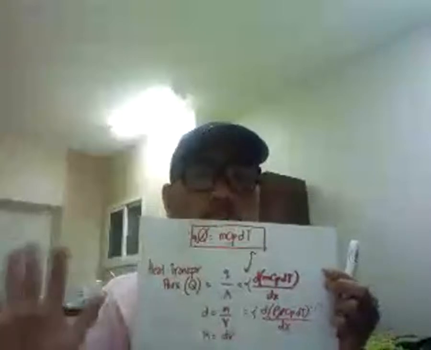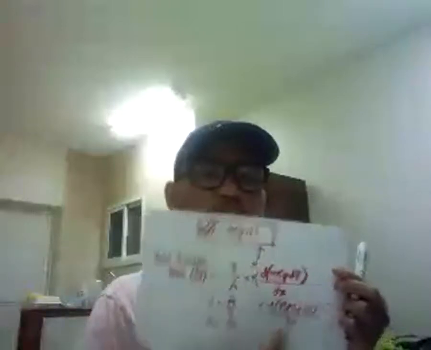If we don't know, it depends on the problem also, but most of the time we are not interested in this. We will cancel that one. So our heat transfer flux will be alpha times d, rho density, Cp specific heat capacity or heat capacity. Sometimes the specific heat capacity can be termed only as a heat capacity. Don't be confused also. Times dT. Like that, and this will be your formula for heat flux.